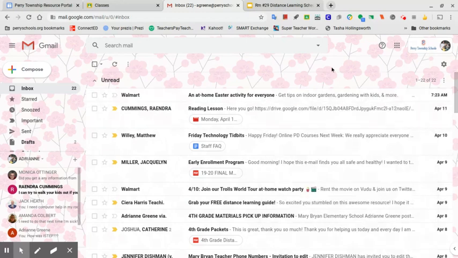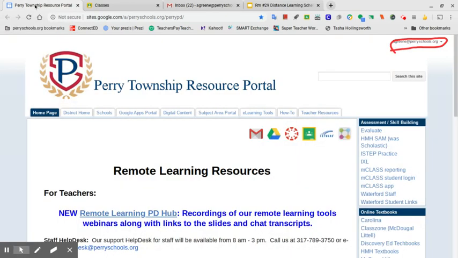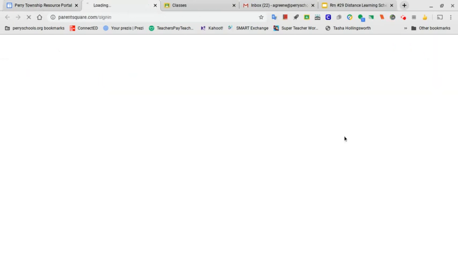Another way that you can get in touch with me is messages through StudentSquare. Now, when I go to StudentSquare, which is basically the same as ParentSquare, since I'm already logged in, I can click here and it's going to take me to ParentSquare.